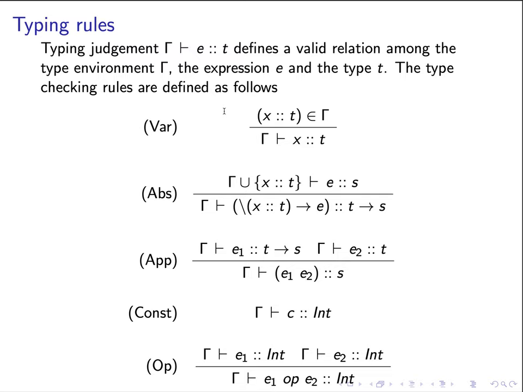So in total, we have five rules. The first rule, var, handles the case where the expression e is a simple variable x. So in this case, x is having the type t under the environment gamma if and only if we are able to find the pair, the mapping x to t in the gamma.